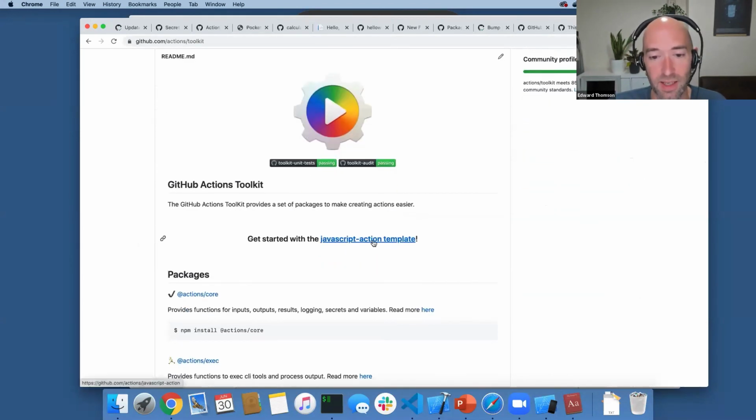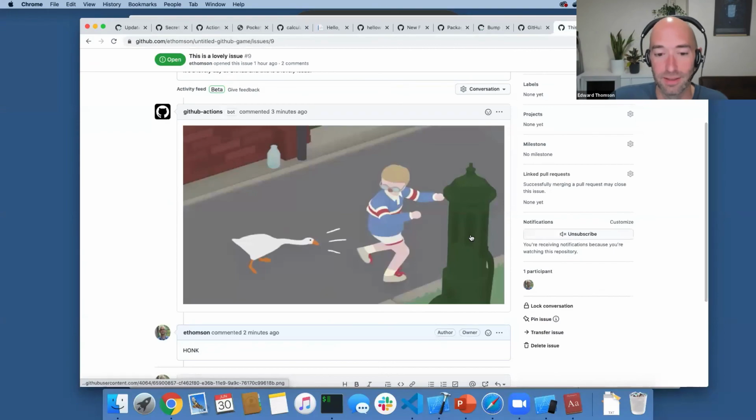And you can even just click right here and get started with a template. This will basically new up a new repository for you, you can just click use this template, and now you've got your own action. So I'm really, really excited about GitHub Actions, as you can imagine. I hope that you are interested in using it to automate things within your repository and even create actions that other people can use within their workflows. Just please, please be a little nicer than this one.